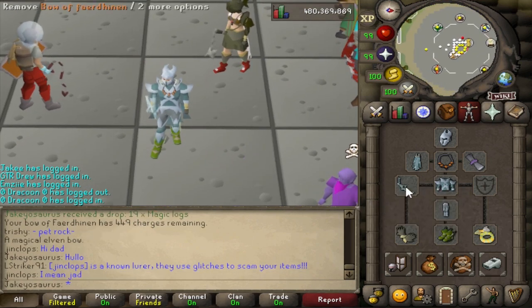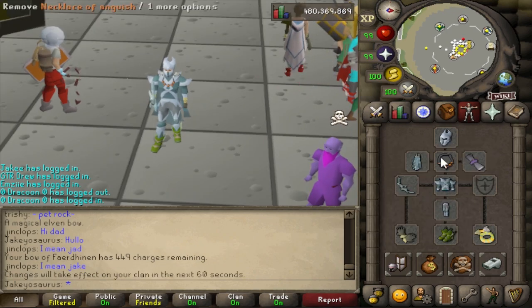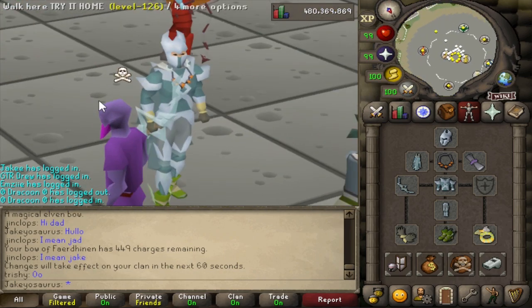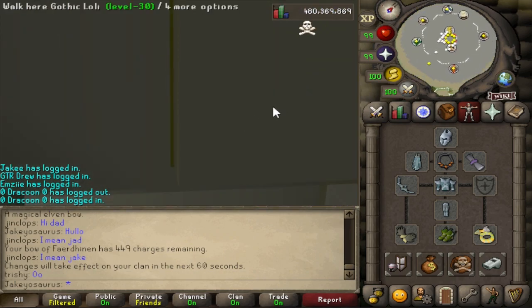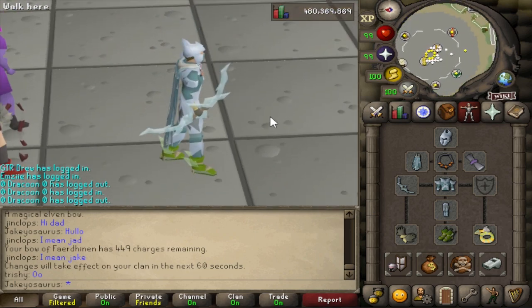Eventually, but probably not now because it's over 100 mil. But eventually, yes, this bow is very good when you use the full crystal armor with it. Yeah, look at that. Imagine they released a good weapon. Now, I think it's really funny. They just nerfed the blowpipe and then they introduced this bow that's super duper good. So make what you will of that.